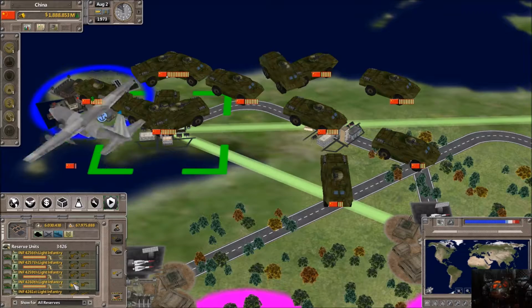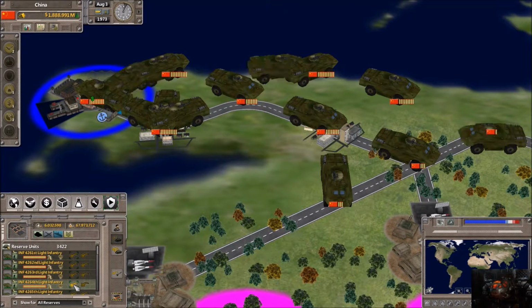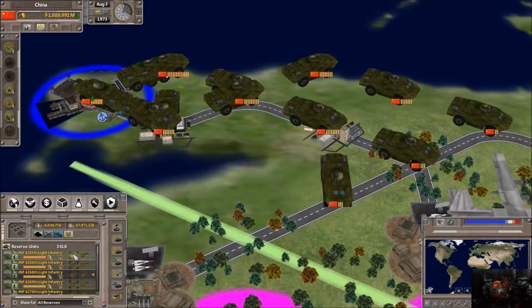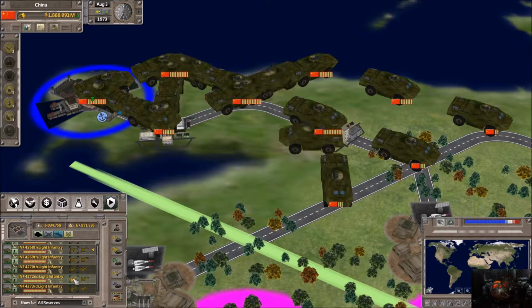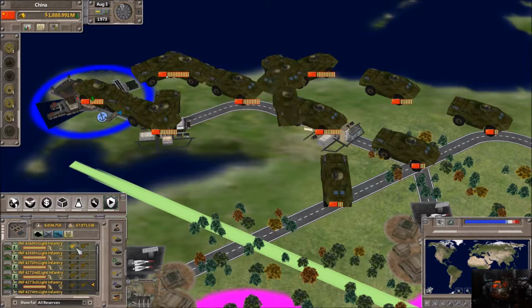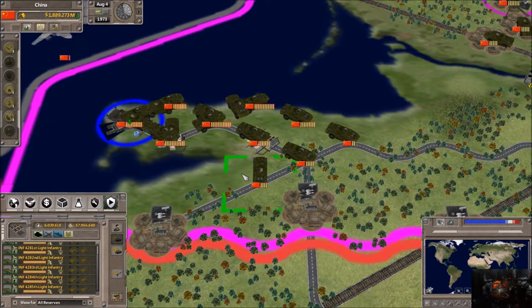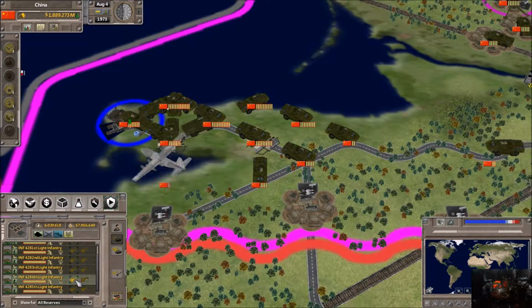Plus I gotta make sure I get a barracks in place here too, which is currently, as we speak, being built in the background. You can kind of see its shadow right here. It's just gonna take a few months to build. Oh my god, that's a lot of units.